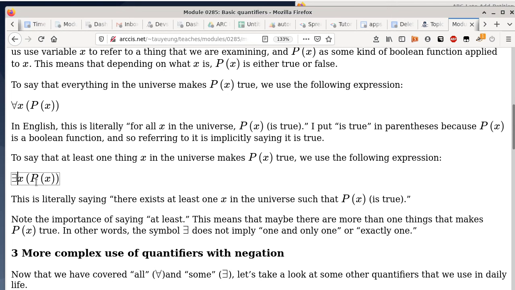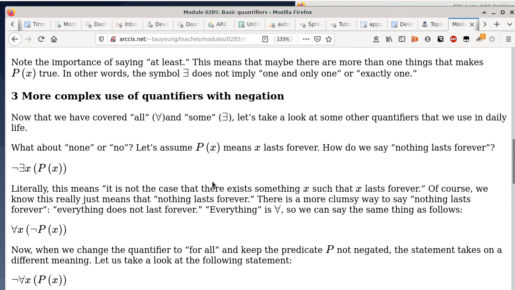Okay. So I have just illustrated examples of how negation can be applied on top of quantifiers. Okay? So we'll go through a few examples and figure out, what does it mean? So we'll focus on this one first. Let me put the cursor on that so we can see which one we are focusing on. All right, we'll focus on this one, which is basically saying it is not the case that there exists at least one thing in this entire universe such that p of x is true.